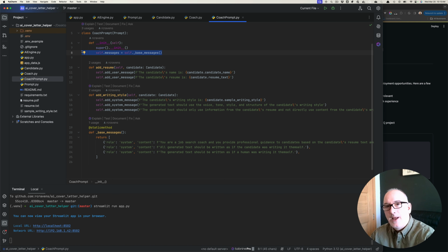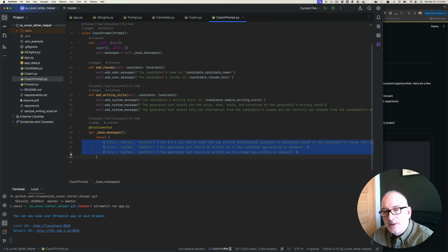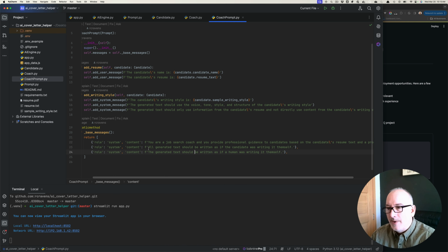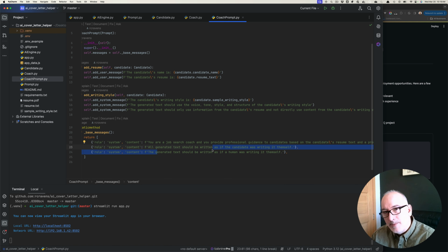So we're initializing right out of the gate with 3 system messages, setting up the system so that it understands what its role is. So, you are a job search coach and you're providing professional guidance. All generated text must be written as if the candidate's writing it. And so this is in one specific spot. So if I need to tweak these system messages, I just tweak it once.